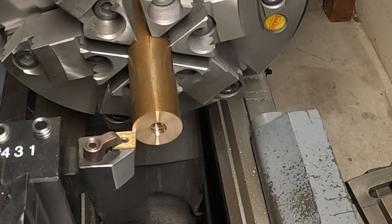Okay, this is roughly 1 1/8 OD on this. I'm gonna probably turn it down to maybe around a 1 inch ball. So I need to come in about 1 1/8 or so before I cut it off and turn it down to one inch also. Okay, I'm set to zero here on my DRO on the Y.